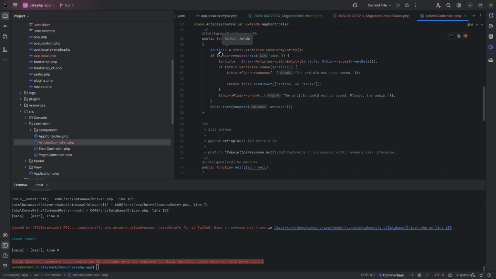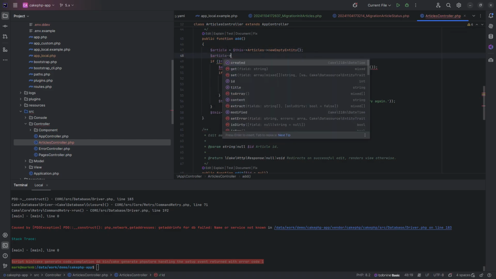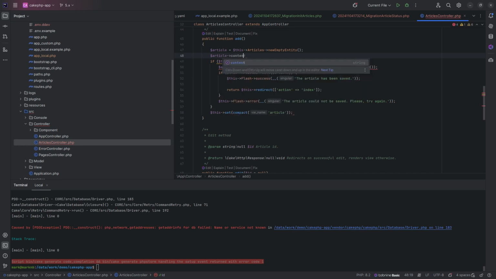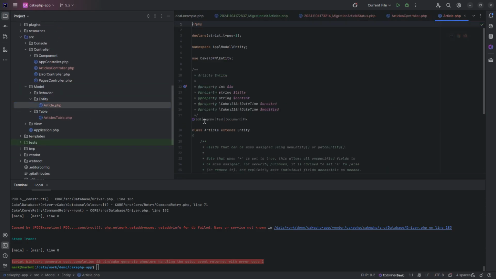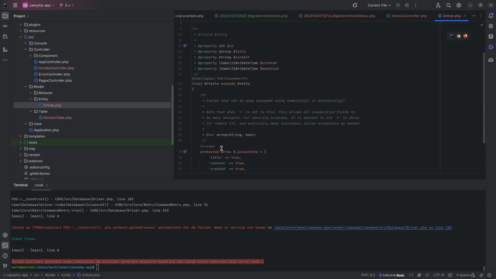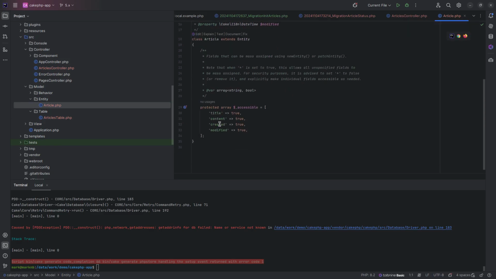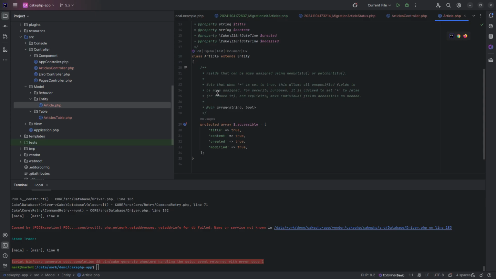It should already give us the correct article, also the correct type. And if you look at what kind of properties are available on article, it already baked title, content. What it doesn't have is status. That is because we also didn't run the IdeHelper yet to actually update the annotations, for example, on the entity article. So here we have all the fields available, but they are not really in there yet.